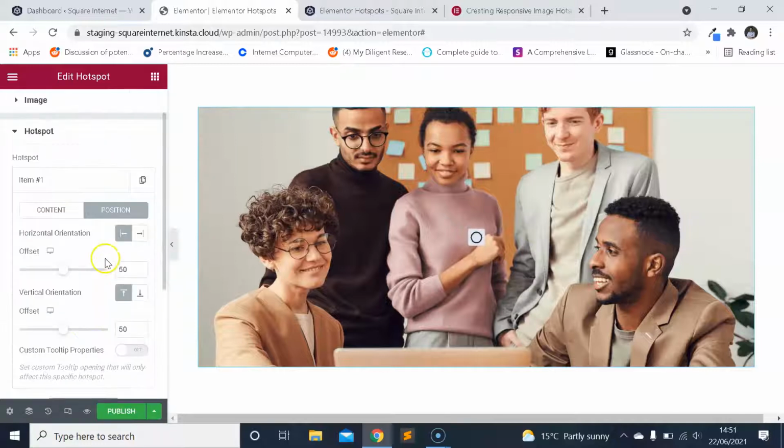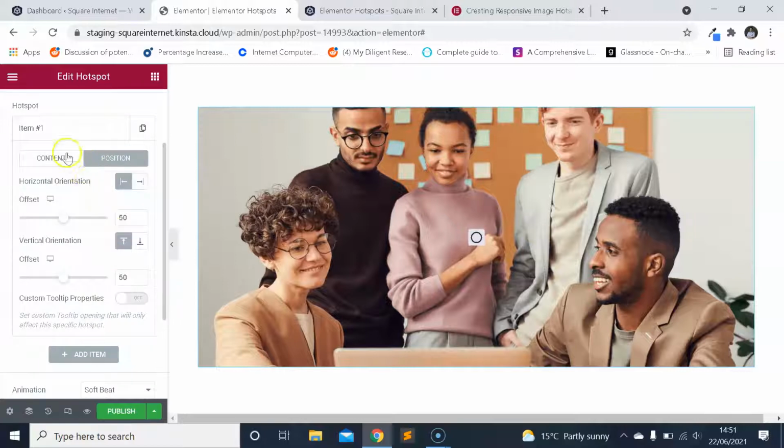The second important part of the hotspot content tab is the position of the hotspot. This is really important. How do you actually determine where your hotspots go on the image? Right now we've got one hotspot and it's right in the middle of the image. But what happens when we have multiple hotspots? How do we control where they go? It's really easy to do, and it's done using the horizontal and vertical orientation offsets. I'll show you how. If we change this number from 50 to 100, it's either going to move left or right. So it's moved to the right.